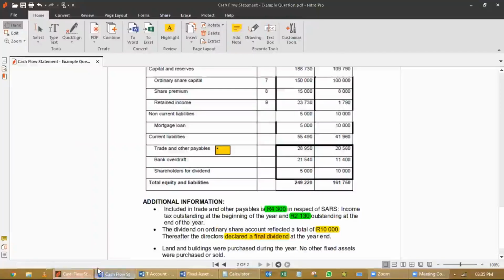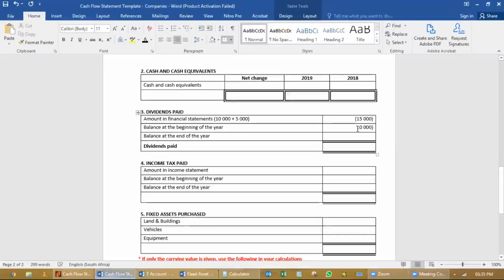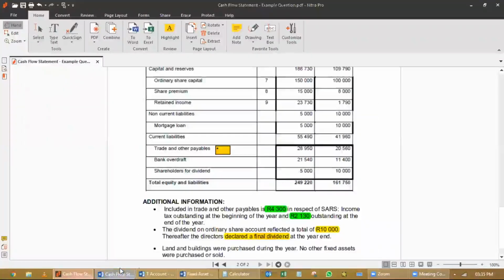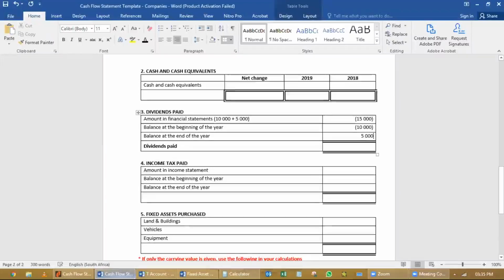Right. So my balance at the beginning of the year was 10,000, which I paid. It was an outflow of cash, therefore it goes in brackets. And then my balance at the end of the year, as you see there, was 5,000. Very important, this doesn't go into brackets because I haven't paid this yet. It's the end of the year. I'm only paying this again next year. So I do not put this in brackets because it's not an outflow. It's considered an inflow because although I owe my shareholders that money, I haven't paid it to them yet. So it's still in my bank account. It's considered an inflow, right?